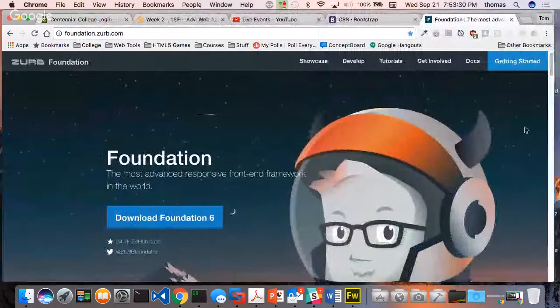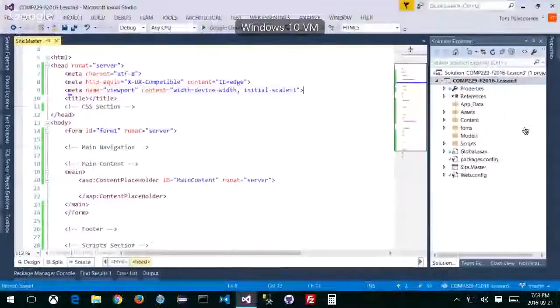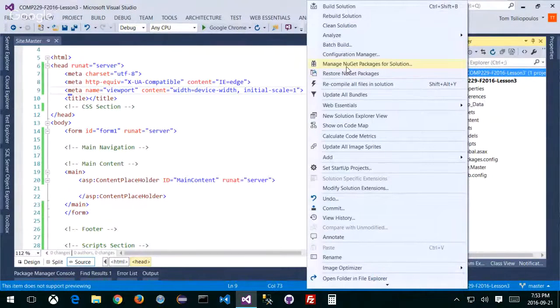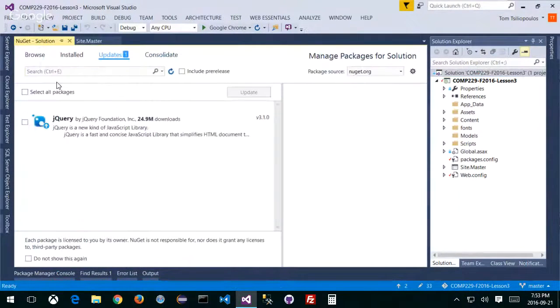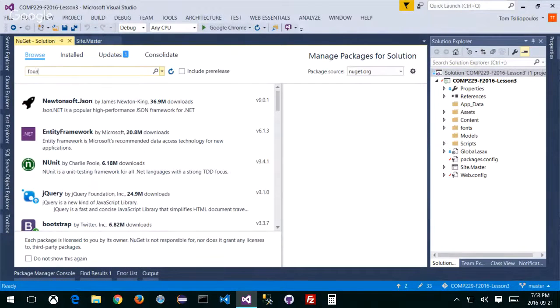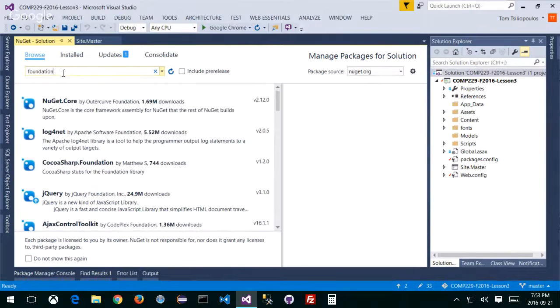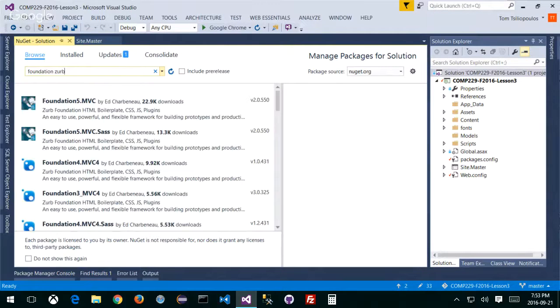And you have to obviously use different... if you were going to go into it, you'd have to go into your NuGet package manager again. And instead of Bootstrap, I would browse for Foundation. Now, you might think, well, they don't have it, but actually they do. Foundation from Zurb. If I put Zurb, you might be able to find Foundation. There it is, Foundation 4.